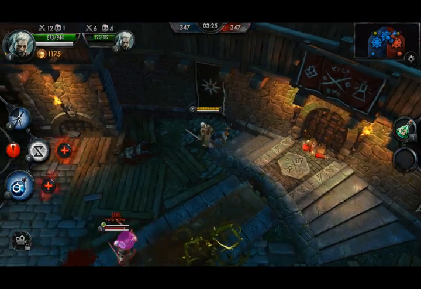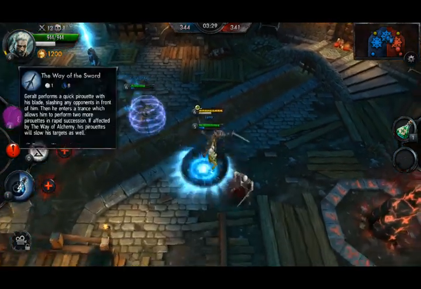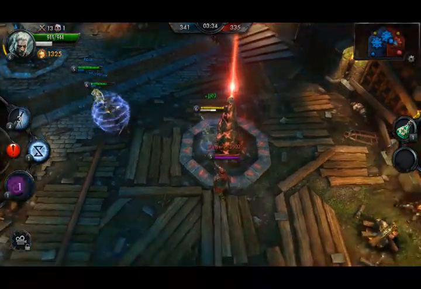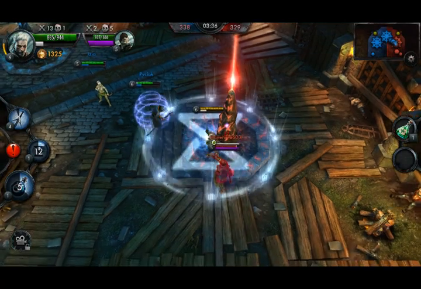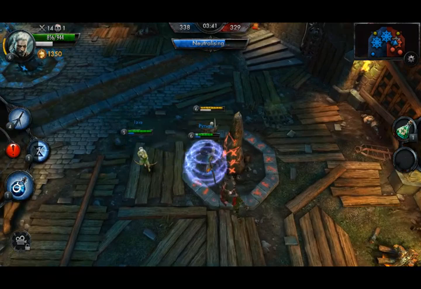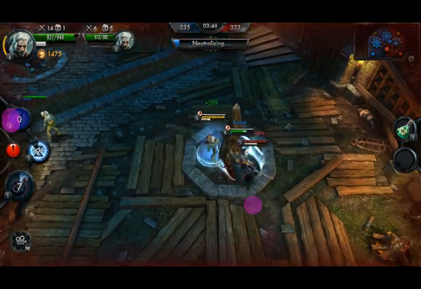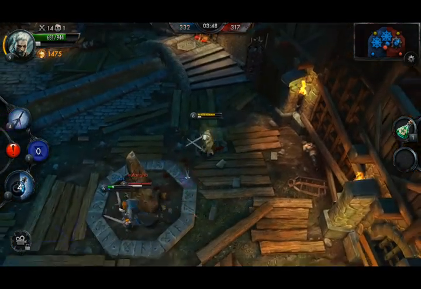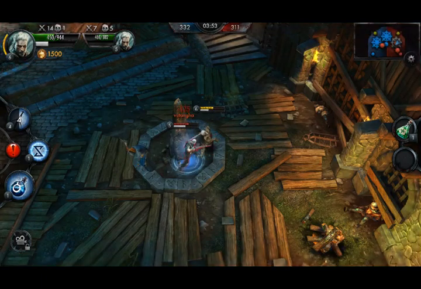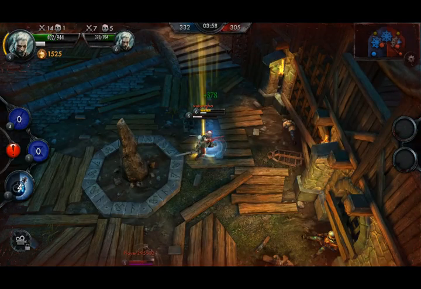Use the grape shot to stun. And again, that's enough. I will go with the way of the sign. Now I can trap the enemy here. He cannot run away, or he's at least very slowed down a lot. And again, I can take a lot of damage. First I'm gonna heal up, then use my potion.